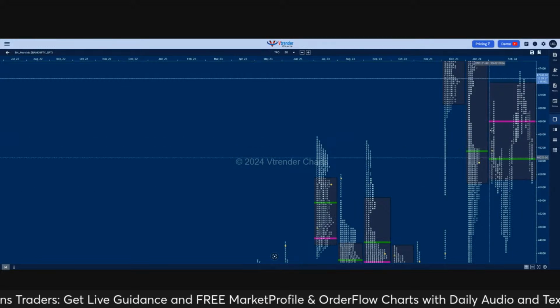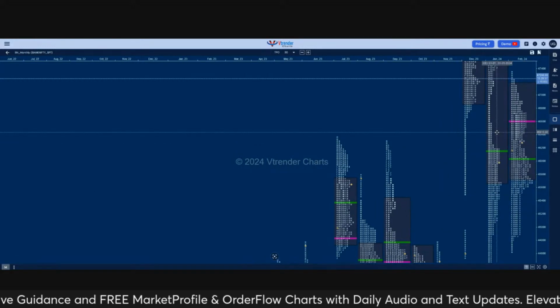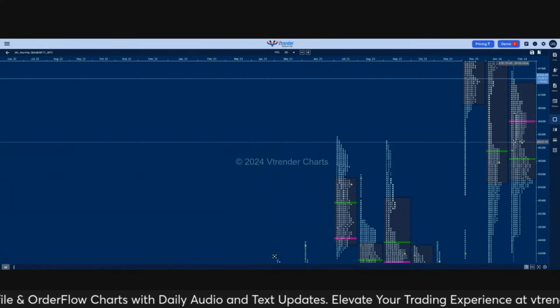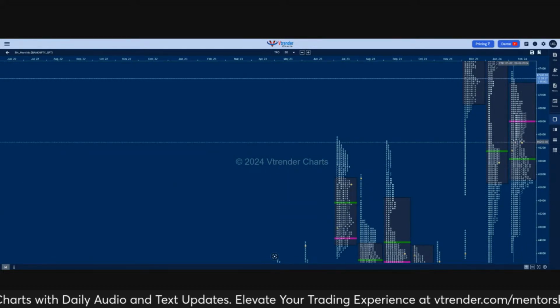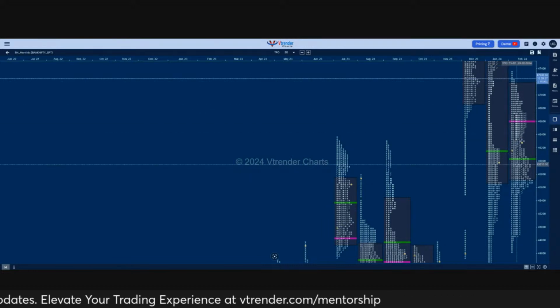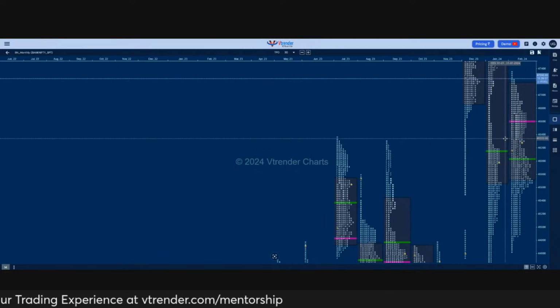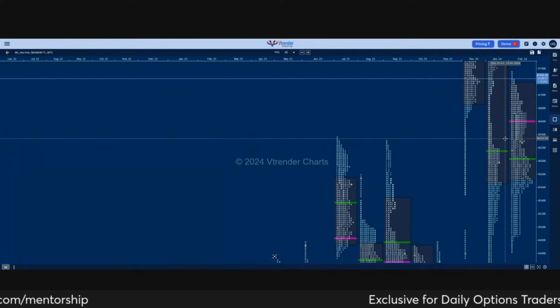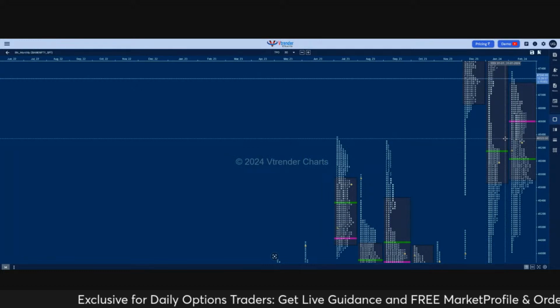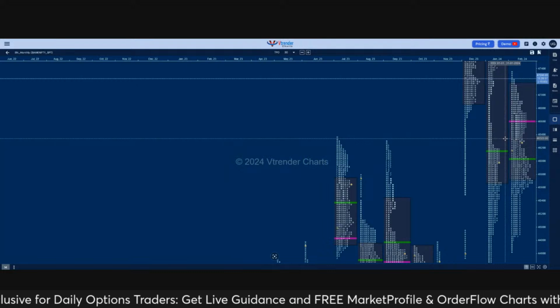So if we stack this profile, we can see we have formed a 313 profile. This is also a neutral profile, and we have completely inside value and range. The value area is also inside previous month's value, and the entire range is also inside previous month's range. So even in Bank Nifty, we have had a balance. So from a balance, we can look forward to an imbalance in March. More so because we have had an inside bar on the monthly in January.